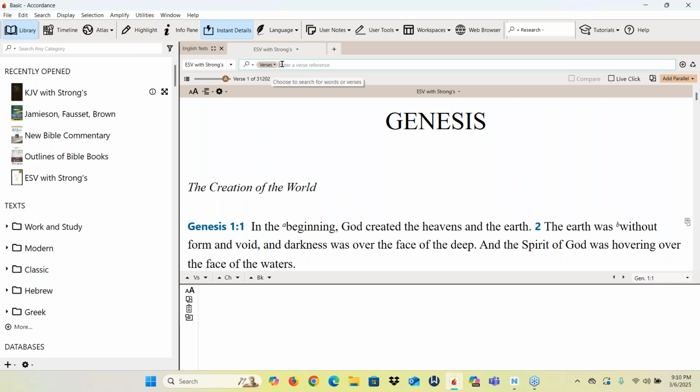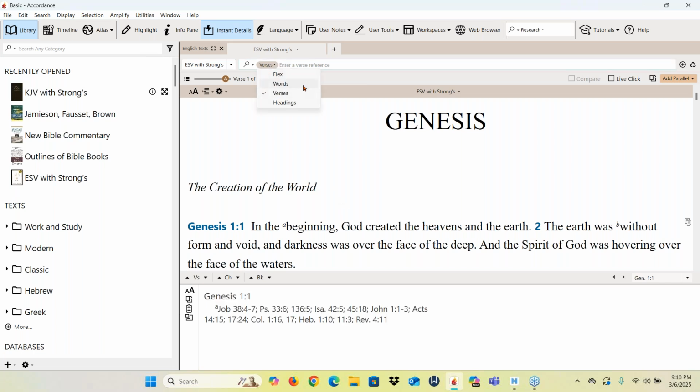So you can look at verses. You can also look for words or headings. Like these are headings. They're called pericopes, and the more modern translations, they put their pericopes or a heading, sort of like what you're going to be reading in that paragraph above it. And it's sort of fun to look at the different forms of headings that different translation authors have used to summarize what you're about to read.